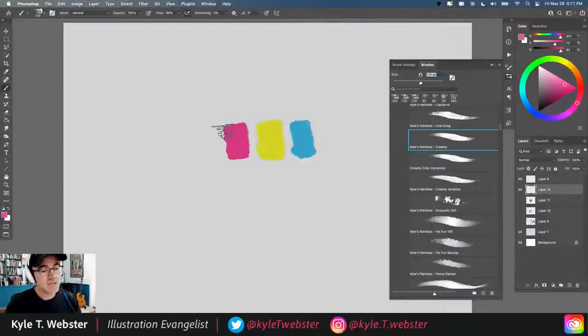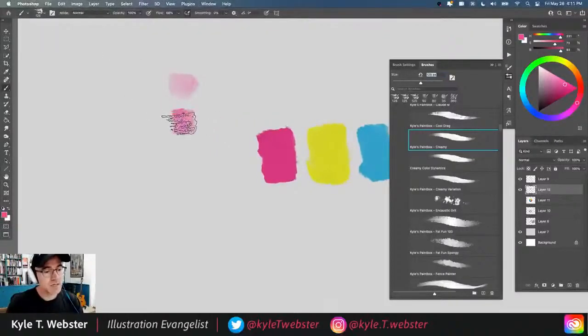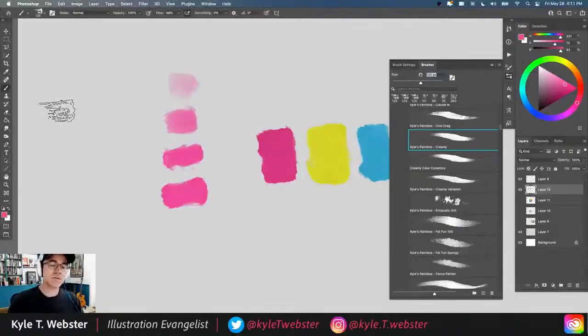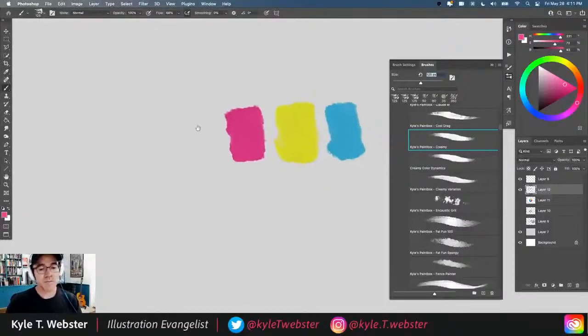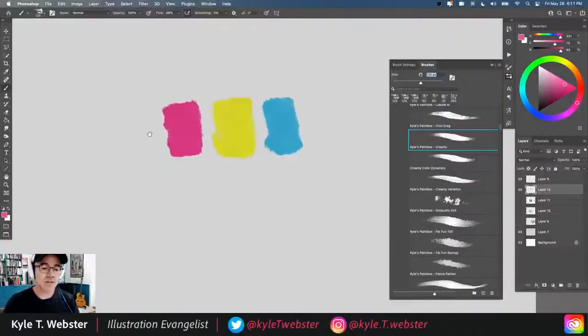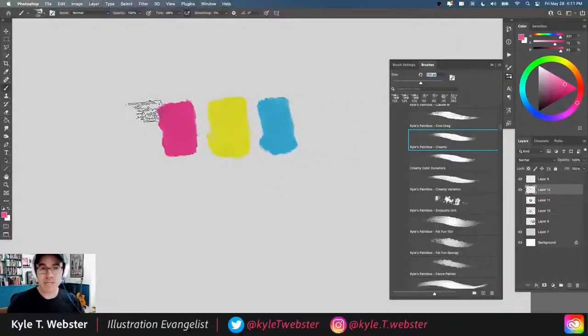All right, now, this brush that I have, this creamy brush, if I use very light pressure, you'll see that I get a very light mark, okay? Medium pressure, a little stronger, and then on to full brightness. So it does respond to the pressure I use with regards to the opacity. So I put down these three colors. The next thing that I do is I use a black, but the black I use is never solid black.